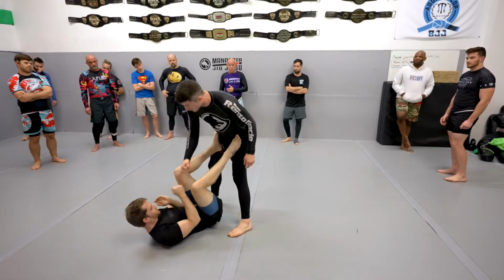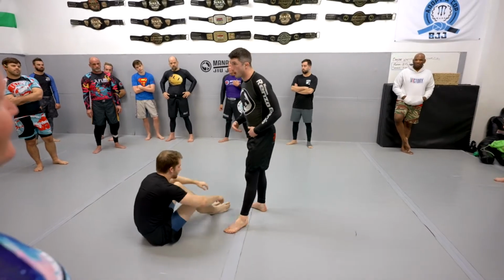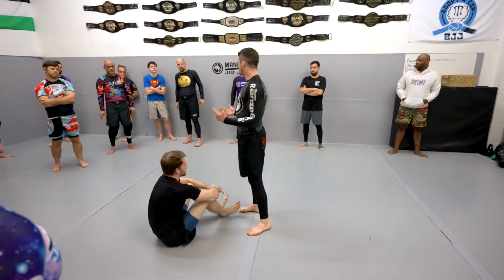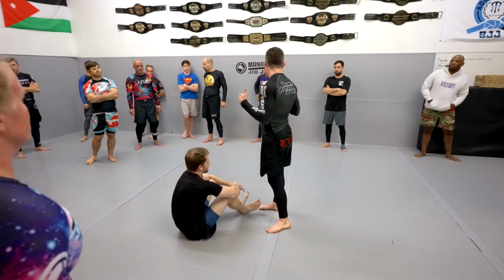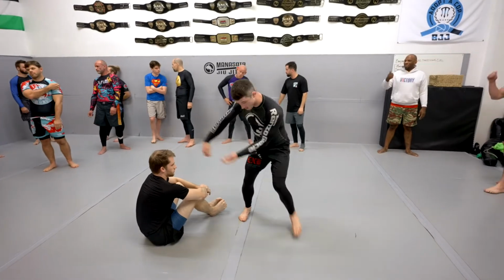Good job, Ryan. Okay, so a really simple drill to get us started. We're going to start working our elbow escape after this. Well, actually, no, QR bridging after this, and then we'll work on this again. This is just to get us some movement and get us warmed up. Any questions on it, guys? Okay, grab your partner. Remember, it's going to look like this.